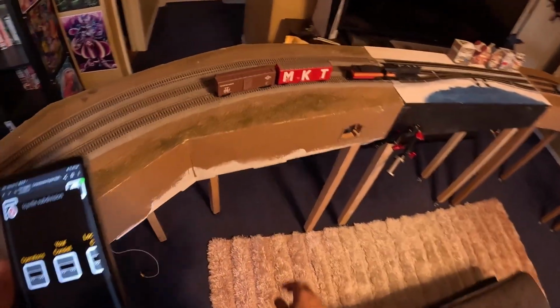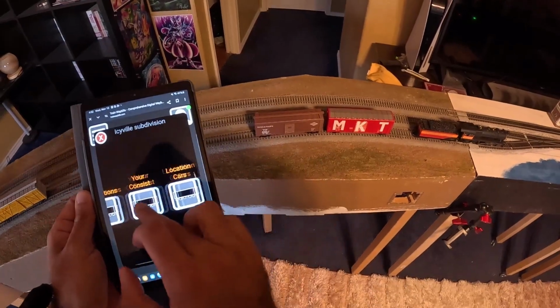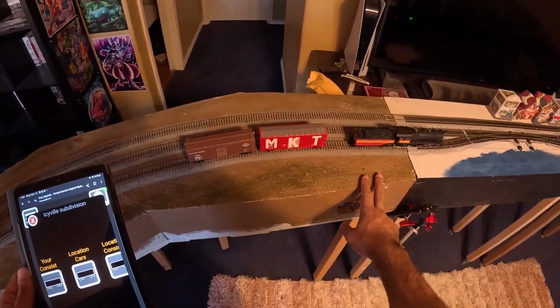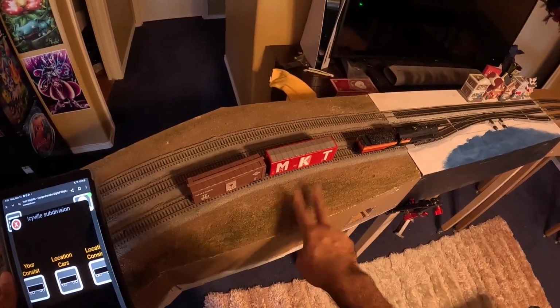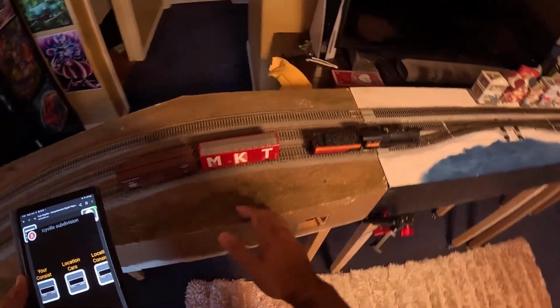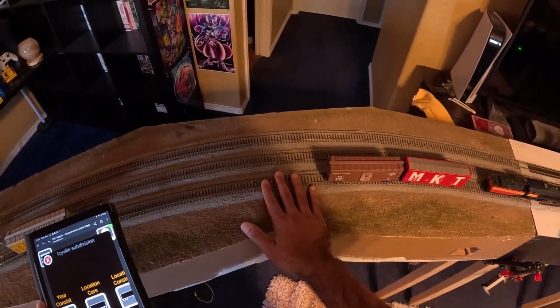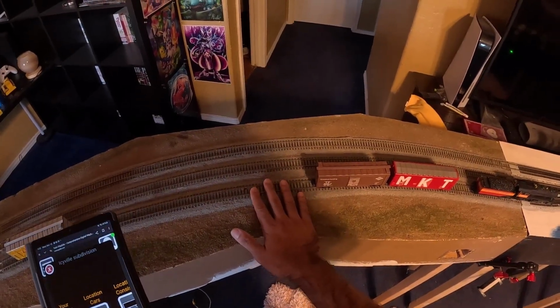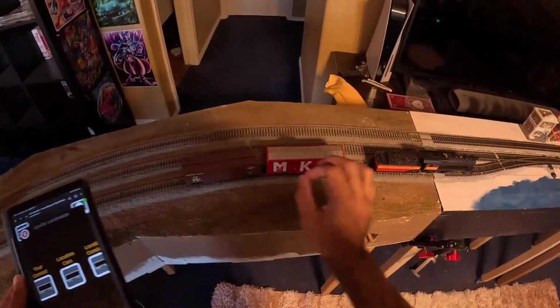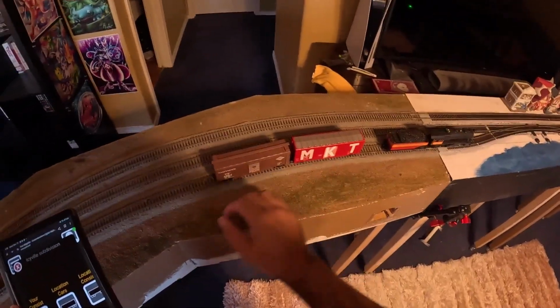Okay, so let's go ahead and work on our downtown. The way I have it set up, this is going to be our downtown local. Something else I'm going to do in the future is require cabooses. The reason is that when the dispatcher goes to see the trains on JMRI and on the block detection, I want to make sure they understand which train they're going to be carrying.